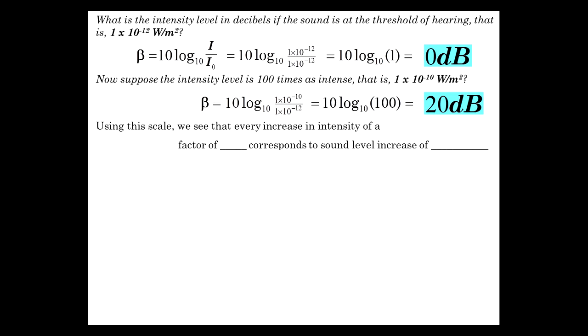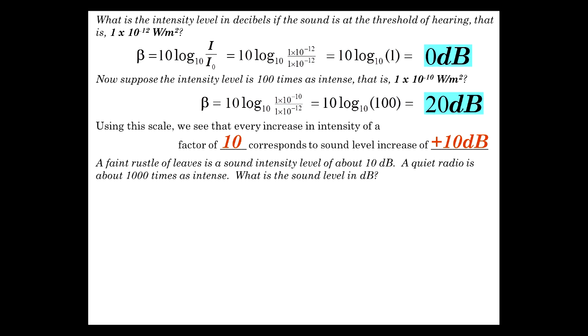In this scale, when we increase the intensity by a factor of 10, it raises the sound level by 10 decibels, because you have to raise the power of 10 by 1. 10 is raised to some power to get this number, and then you're multiplying it by 10. So every 10 times intensity, you raise that power by 1 and multiply by 10, so it increases by 10 decibels. I fear that I'm saying too much at this point. Okay, back up the video a bit if you need to, or just move on. That's an important point, though, as we'll see in the next example.